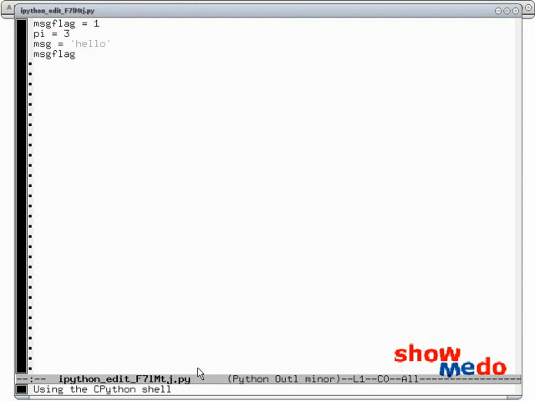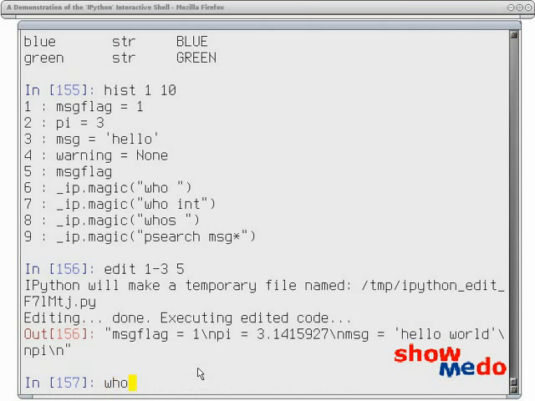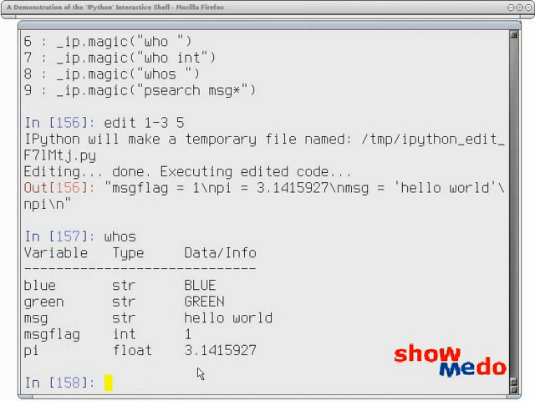There's those lines that we typed in as commands. So let's change this to hello world, and not print, it echoes it anyway. Let's change it to give us the value of pi. And let's change pi to some actual real numbers here. Okay, so we edited our input history. We return. We type in whos, and sure enough, it's redefined pi and executed the command. So we can edit our history.